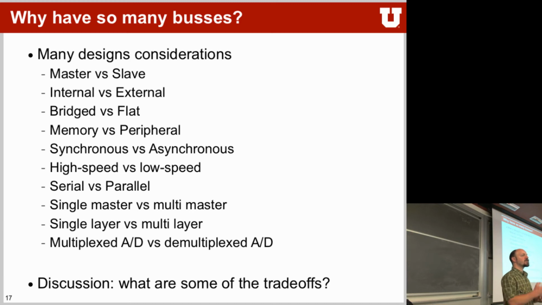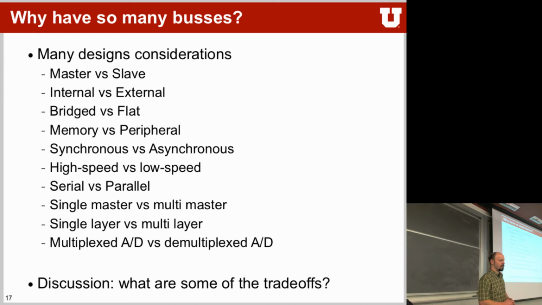Sorry? You don't need a clock, exactly. Yeah. So if you have two systems that are apart from each other, they don't need to share a clock. You don't need to have a clock line going actually to the other guy. It's asynchronous. At the same time, synchronous buses are usually faster than asynchronous buses because you have the clock line. It's a lot easier to deal with synchronous buses than with asynchronous buses because you have a clock that can drive your digital system directly.